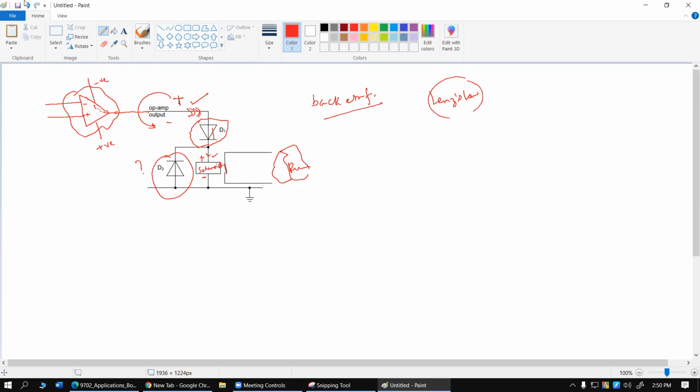Yes. ঠিক আছে? So now we want to make a bypass path so that whenever the solenoid produces this back EMF, there is no way for us to stop the solenoid from producing it. Back EMF is a default outcome of change of current. So what we want to do is provide an alternative bypass path so that this solenoid's back EMF should not affect our op amp. So what can we do?